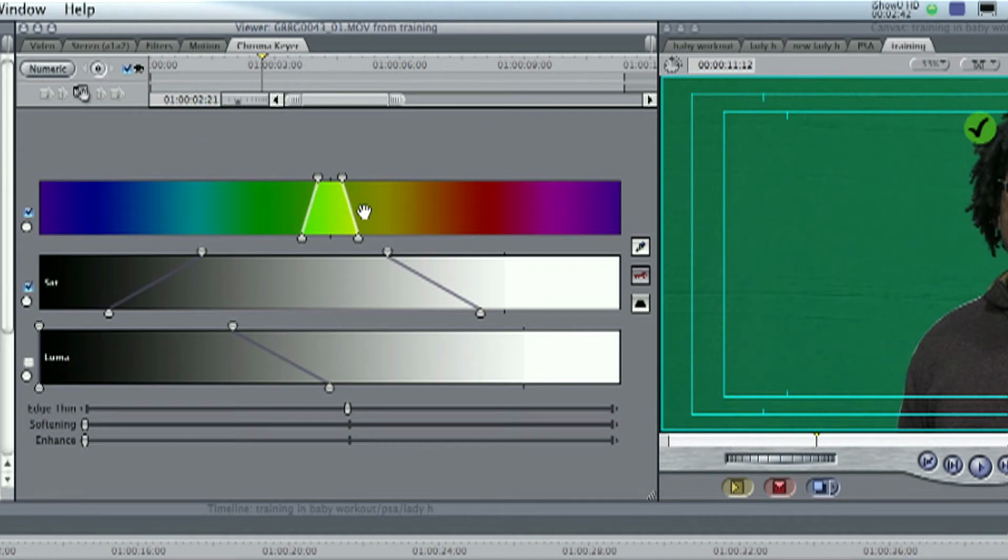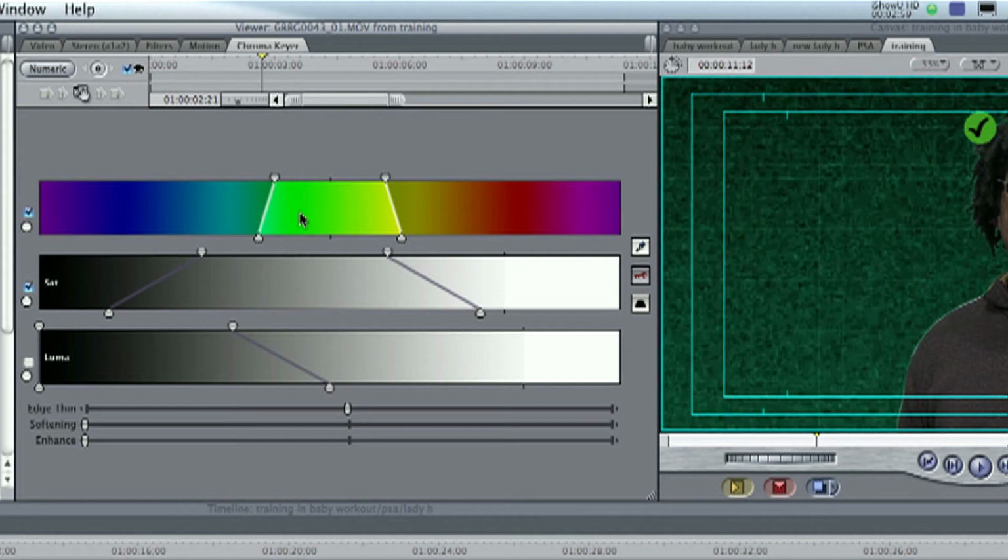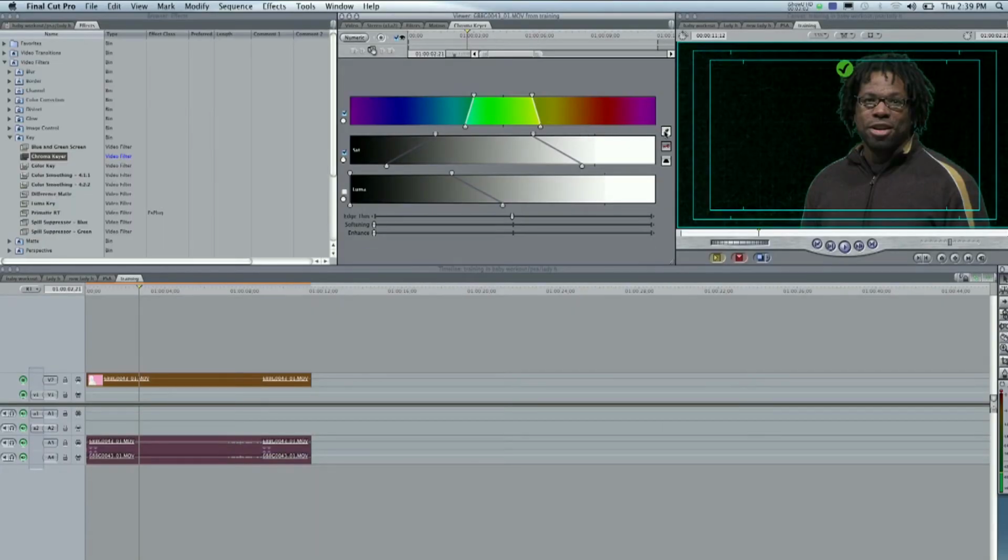Now right here is the color. The color that we want is not necessarily this really light green. There are two ways you can do this. You can widen this by clicking on it and sliding it open, and with the little hand you can move it back and forth, so you can see it's starting to change a little bit. Or you can grab the little eyedropper over here and click on it.